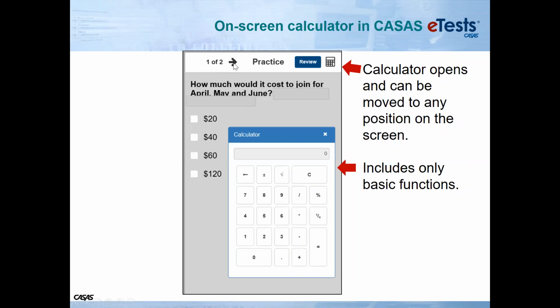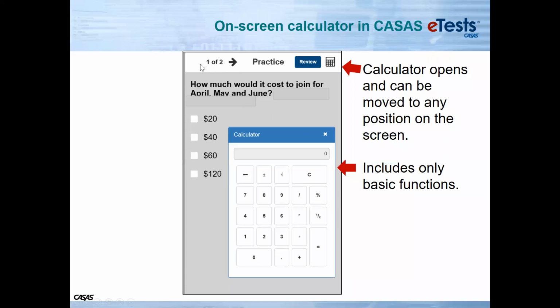And if you were to click on this arrow, you would get to 2 of 2. There's still, elsewhere on the screen in the top left, I believe, an indication of which number you are on in the test as a whole. So that might be 23 out of 40. But this is telling you which item you're on in this particular set.